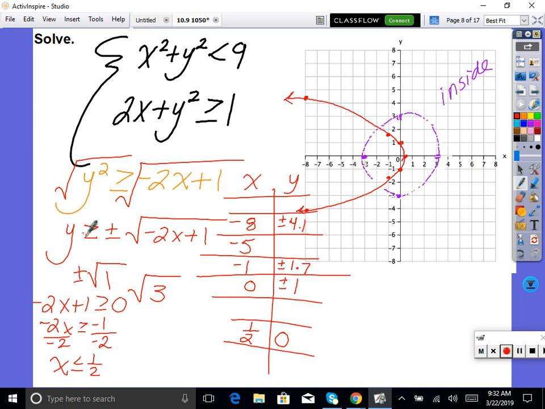Now what are we shading here? Let's look back to here. Y values greater than or equal to this square root. Now, if you're confused, where should you be shading? Couldn't you just plug in an XY point? Isn't 0, 0 inside? Let's plug in 0, 0 and see if I'm shading in here or out here. So plug in 0, 0 right here. And we would get, is 0 greater than or equal to 1? No. So we must be shading on the outside. Do you guys see? Because it was no on the inside. So outside.